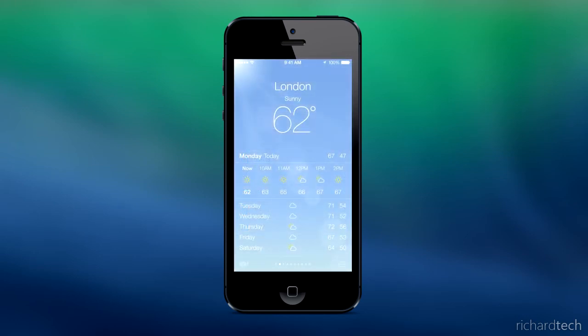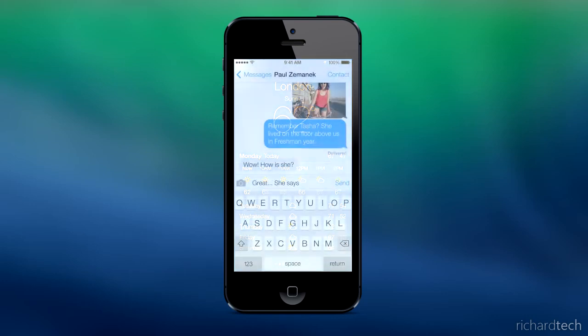I think it is actually Yahoo Weather, but it's got some pretty cool gestures and it's a really nice interface, so I can't complain. There's also a messages app and you can send messages as before. There are also some gestures in iOS, so you can swipe from the left to the right to go back, and you can also swipe the other way to go forwards, I think, and that works in most of the stock apps.